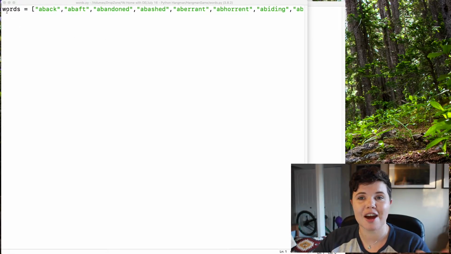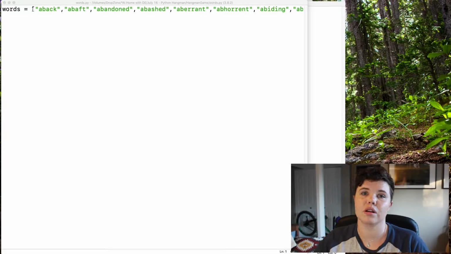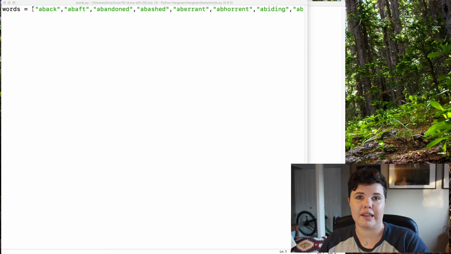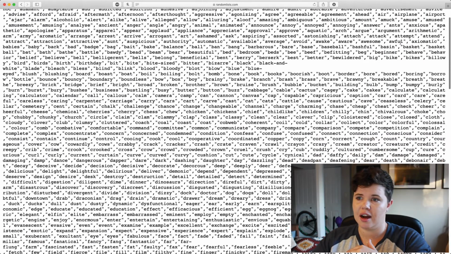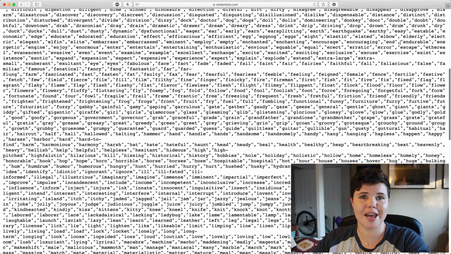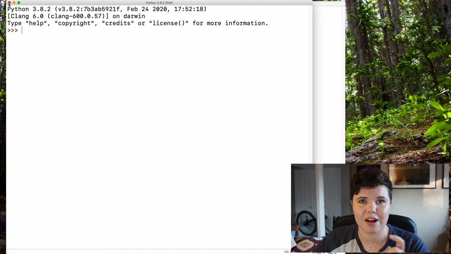But we can see right now that it says words, which is the variable, words equals, and then this square bracket, which means it's a list of different strings. So it's just a set of different words that Python can call and look for those words that are inside of it. So it goes on forever. We're not going to go to the end of it just so that you can see it. The link to that py file is actually in the description below, so you can download it there.